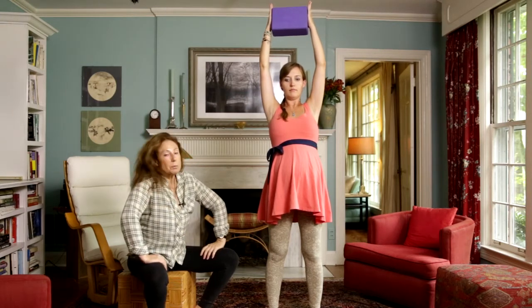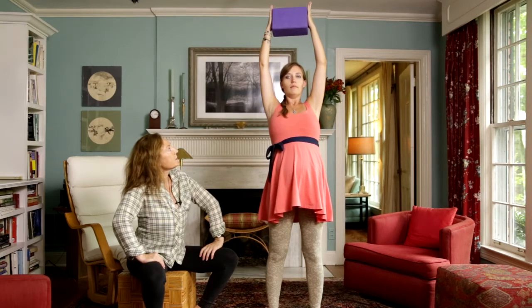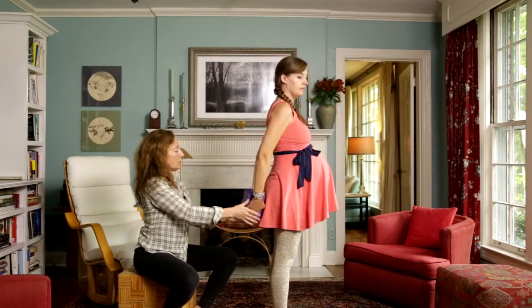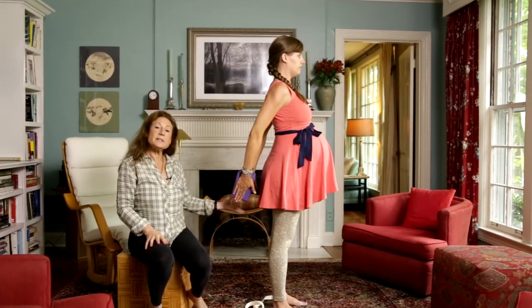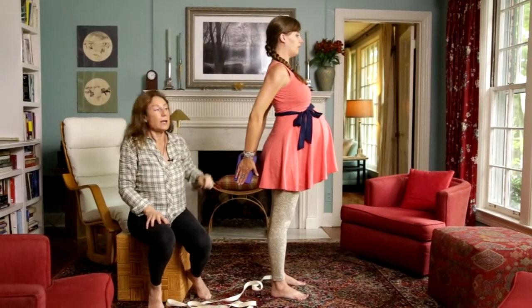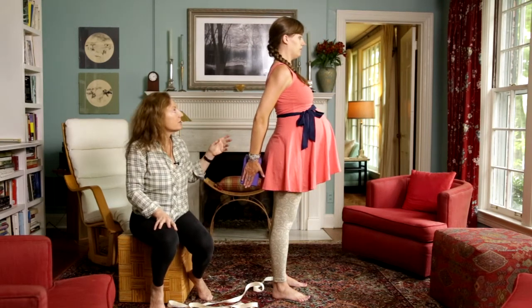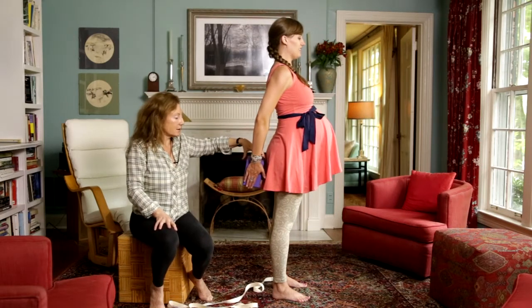And Mel, pretend you've got that block now and press the outer heels in and take a couple of breaths here. Great. And then take the block down and turn sideways to Rob, show off a little bit. Take the block behind you and take it between your palms and press. This is not easy. Many of you will not be able to do that. She's pressing into the block, and she's spreading her collarbones, and she's firming her upper back again. And she's pressing her arms down where normally in her playing she's going up. So she's creating another sense of balance and symmetry. How does that feel? It's good. It's really hard on the muscles to keep your arms there. And it is.